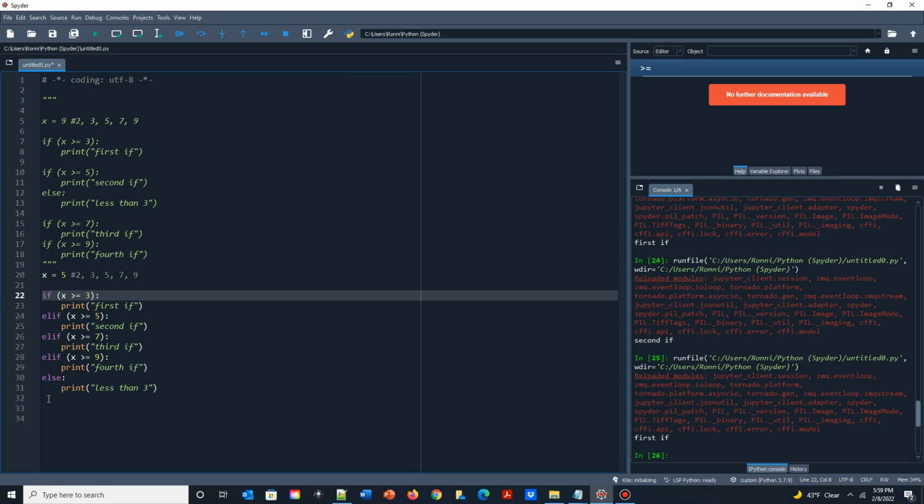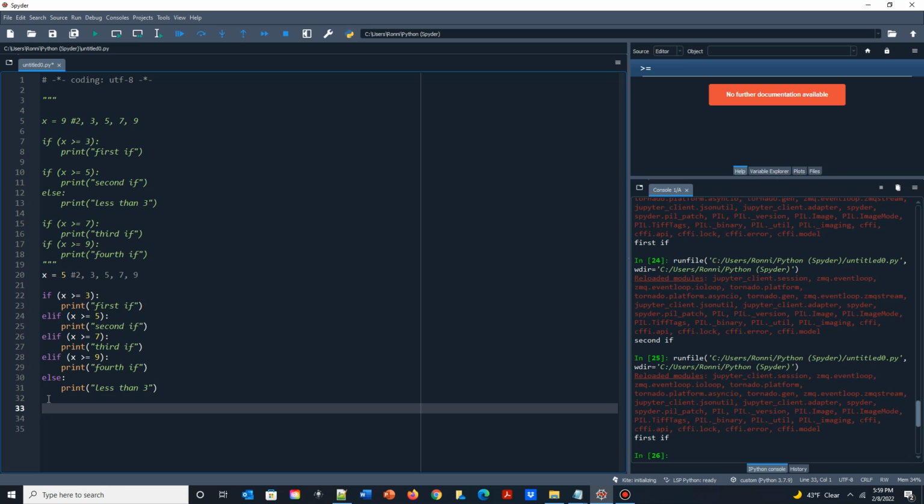So in your elif, first it will output the first true statement. Okay? And else is tied to the entire logical framework.